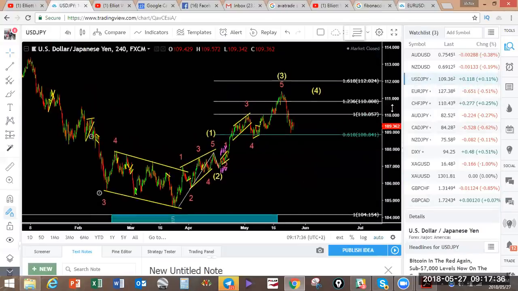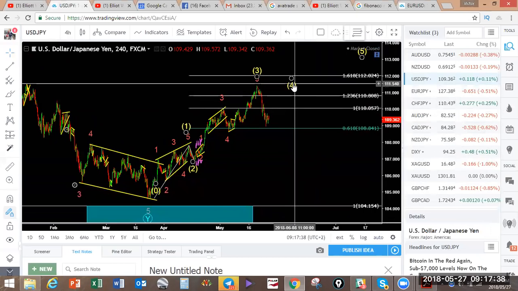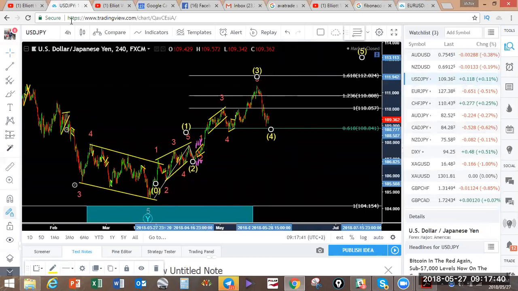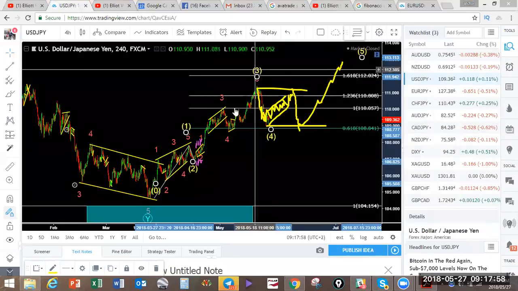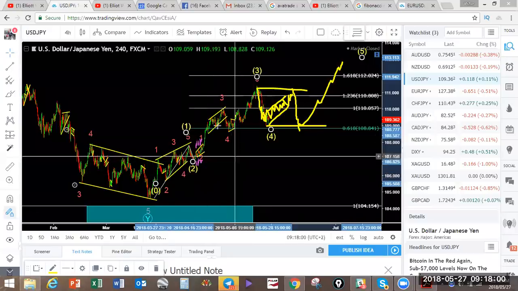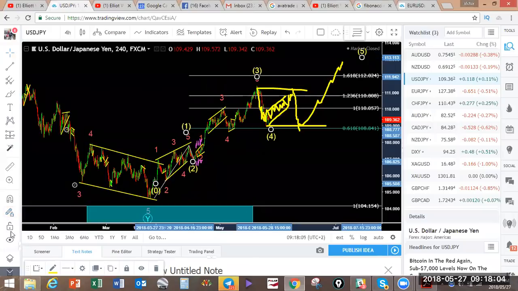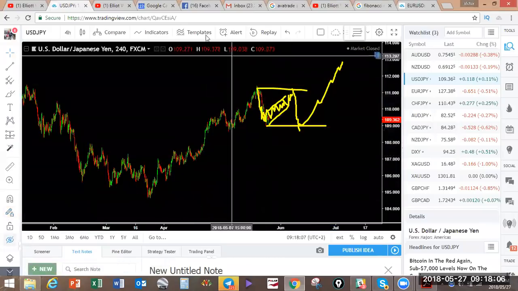So if you look at US dollar JPY, we've got this pullback to the downside, right? What could happen here is that you can have a structure like that. That could even come back and retest the top, a structure like this before you go for a move up, because where US dollar is strong, the structure is following that. So we're looking at US dollar JPY. This is the structure. We're looking at a corrective structure.